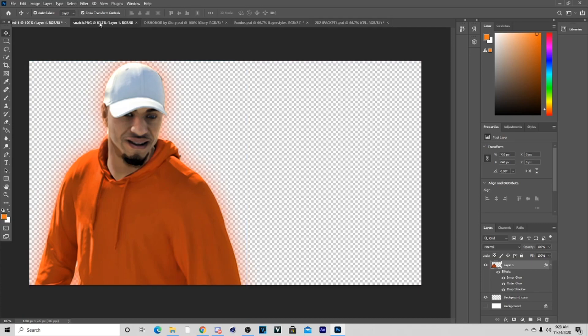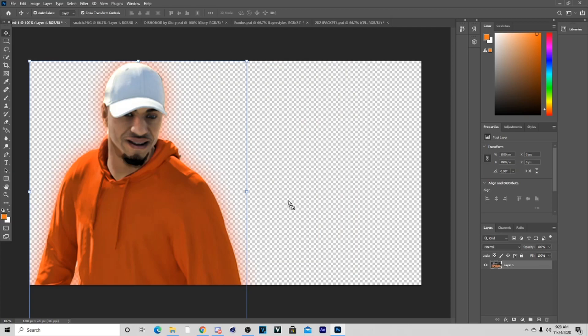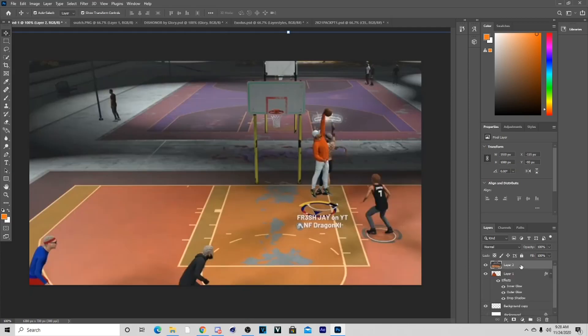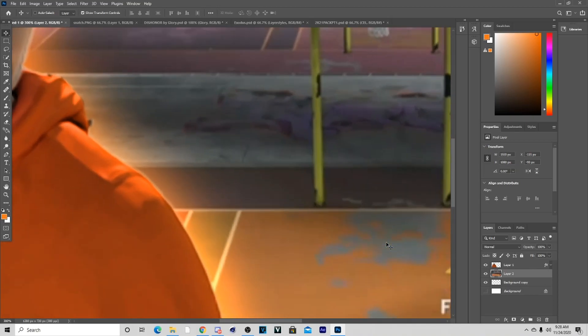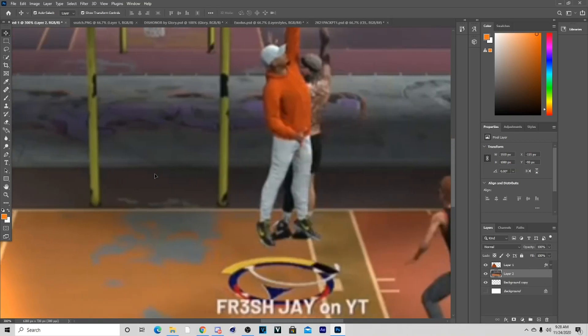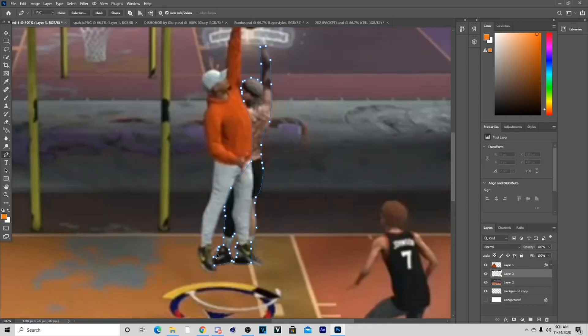Now I'm going to go get my screenshot — just a SNES block screenshot — and bring it over. What I do when I bring it over is I'm going to cut these characters out and keep it at this size right here. I'm just going to zoom in and start cutting these characters out right now, and I'll get back with you guys when I've cut both characters out.